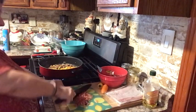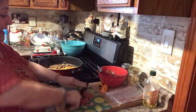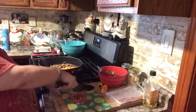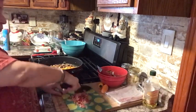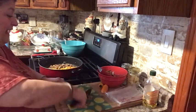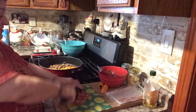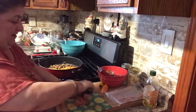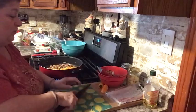The only carb I'm having once in a while is my no carb zero bread, and I'm not cheating. I'm not going crazy on anything, and my sugars have come down about 150 milligrams already. So I'm doing really, really well, and I feel so much better physically and mentally. I feel so much better, so I'm really, really happy. So I wanted to let you guys know that I'm really doing well. Some days are harder than others. You wake up and say, I want a cookie. But you know what's really weird, guys?